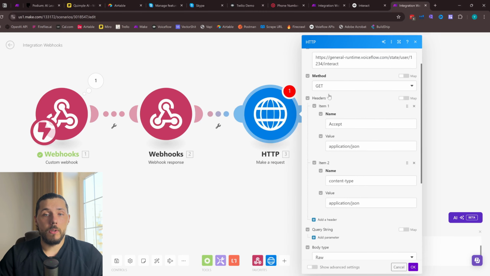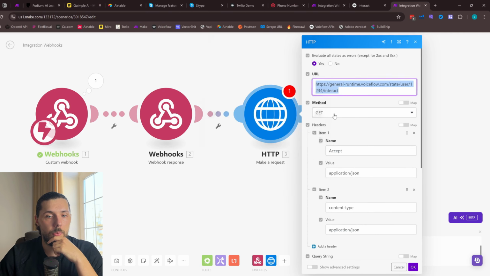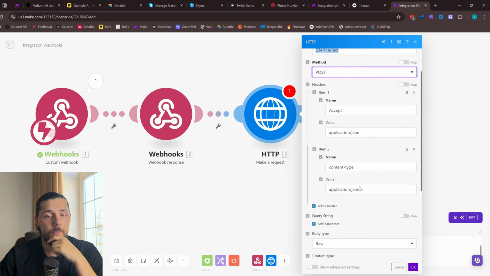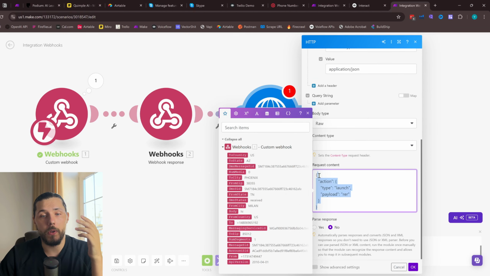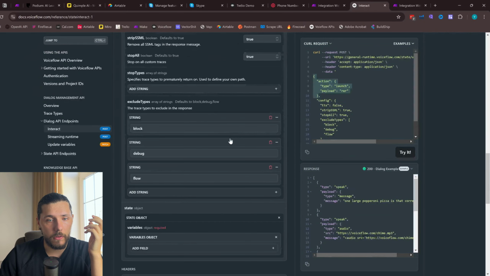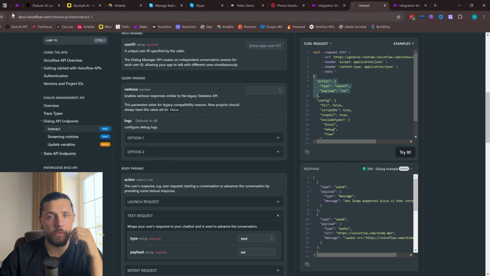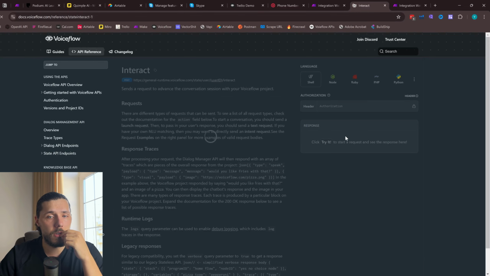Now, it will send an API request to this endpoint through post with these headers and with an action to launch the conversation. And we don't need the payload, I think, right? So here, if you go, I have the payload, I think, somewhere. Okay, so let's actually reload it, because we don't need the payload.